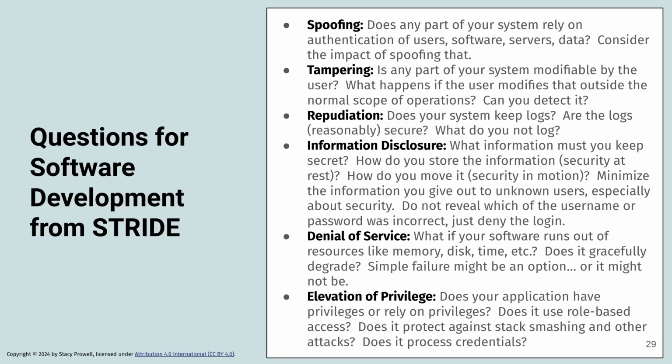What if your software runs out of some resource, runs out of memory? How do you handle that? Does your code actually handle running out of memory, or does it just fail? Is it okay for it to fail? Sometimes it is. That's fine. Sometimes it's not, and you need to do something else. Running out of disk, running out of time. Right? Does your software gracefully degrade? Okay? I mean, just falling over, that could be an option for some things, but for certain critical operations, it might not be.